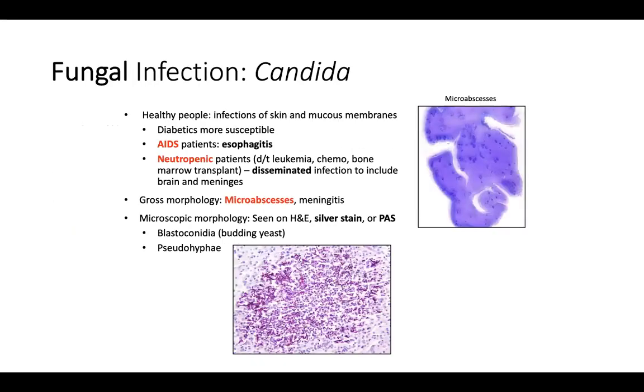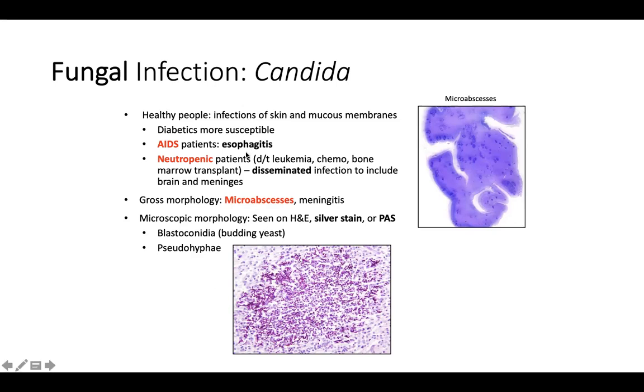Fungal infection, Candida, are associated with diabetics, AIDS, patients taking antibiotics can get fungal infections because you're killing out all the good bacteria. So like the fungus among us is going to increase. So what we see is micro abscesses. Like if a fungal infection is just in one place, then that could be from antibiotics. If it's everywhere, this is where we get the problem.